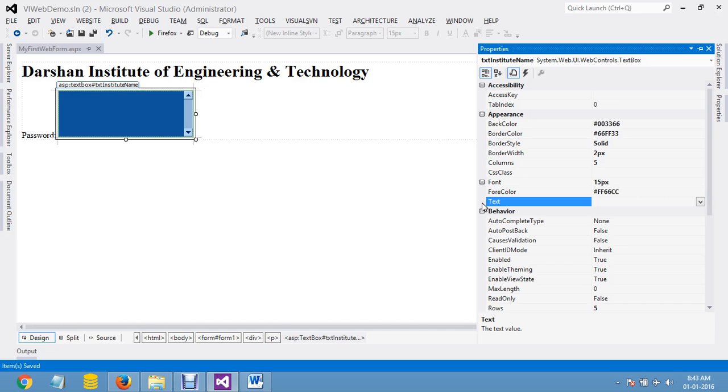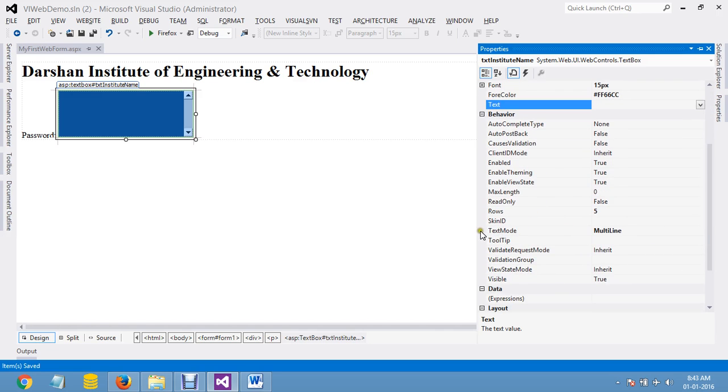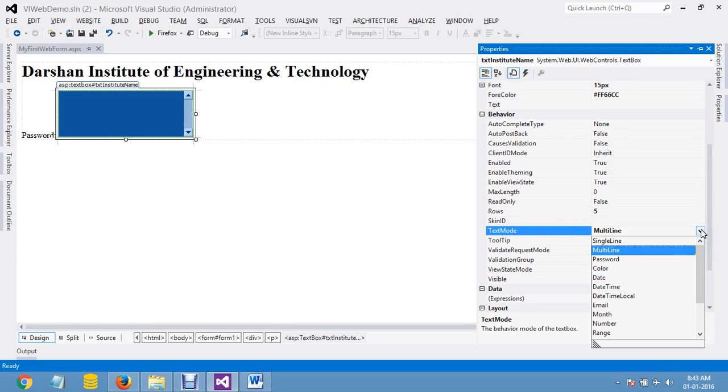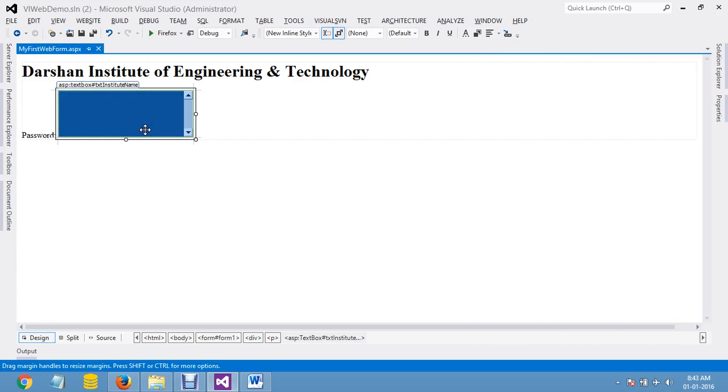Now a specific property of the text box control is text mode, which is a special property only there in the text box control. And the 3 most important values, which are used very often in life, are single line by default, multi-line if you want it to be multi-line, and password when you want to grab the password from the user.